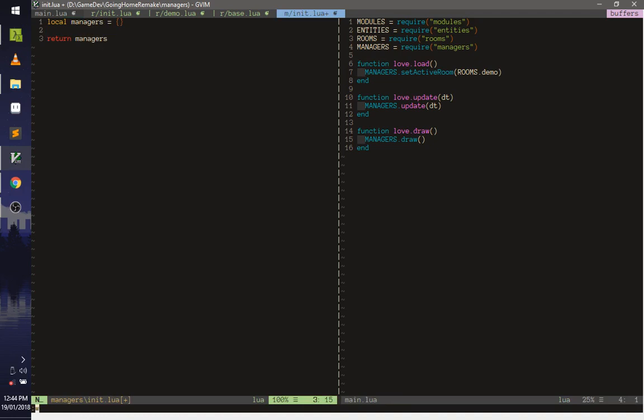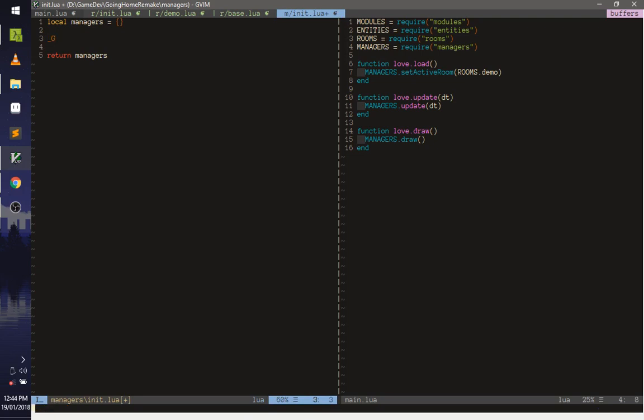So why are we doing this, local and then return and store that value here? Can't we just use managers globally? Well, yes, you can, but that means everything in this file will be stored in a global variable. And as programmers, as much as possible, we don't want to clutter the global variables too much.